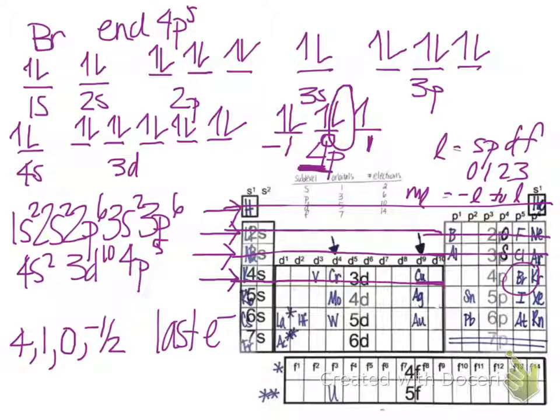I can give any electron in there some quantum numbers. Okay? Matter of fact, on the test, there will be some where I might ask you for one of the quantum numbers in the middle. Okay? For instance, let's do what are the quantum numbers for the first electron? Right here.